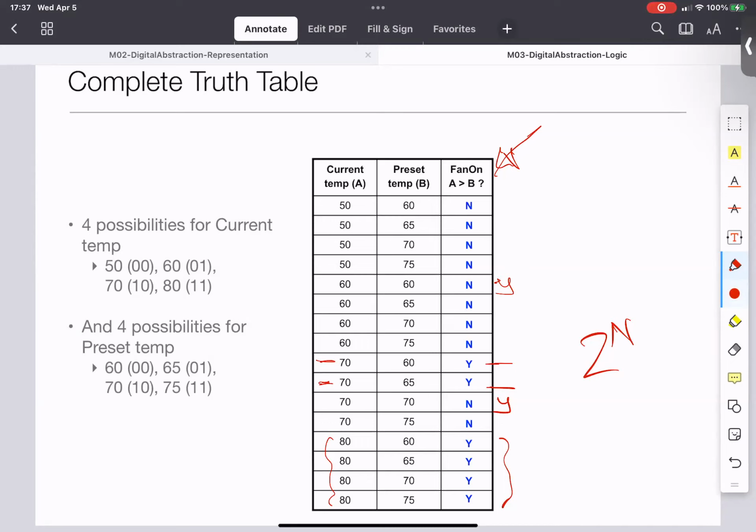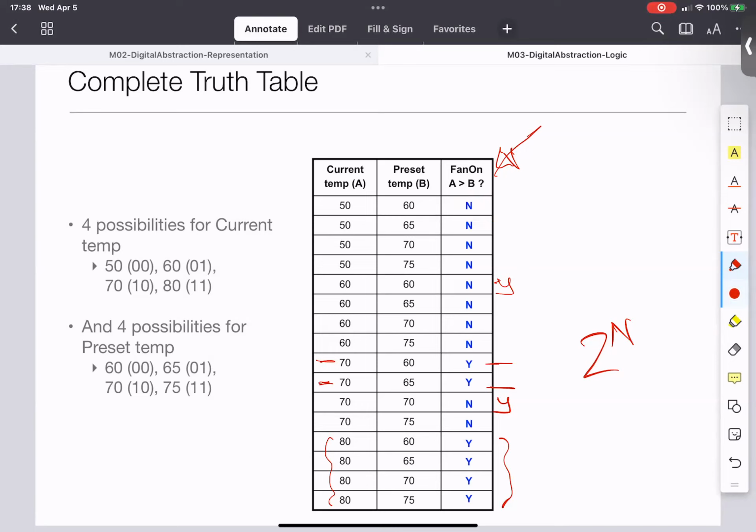So each truth table corresponds to an equation. How many different truth tables of 16 rows exist? Or equivalently, how many different equations exist that the truth tables represent? You can think of it as a mathematical function, taking input and mapping it in a particular way to the output. The question is, how many different truth tables exist where you have 16 rows? 2 to the power 16, yeah. Because I have 16 rows and any one of them could be yes or no. So I have 2 options per row, so 2 to the power 16.